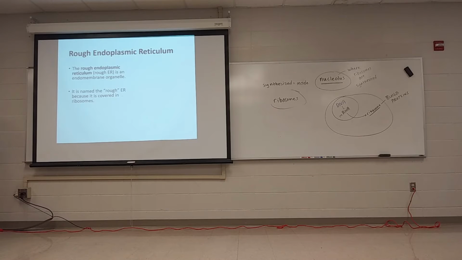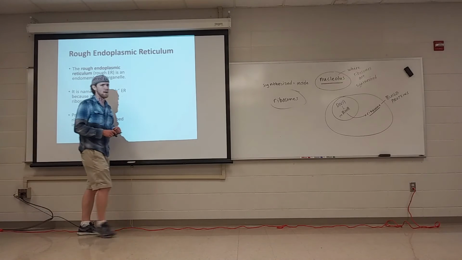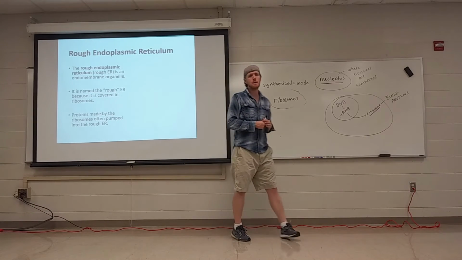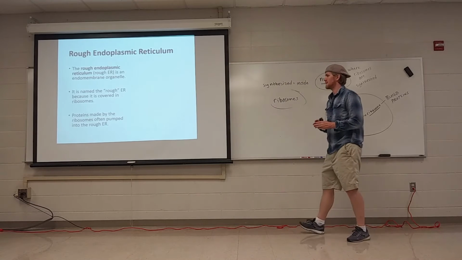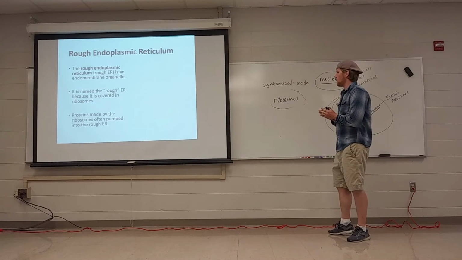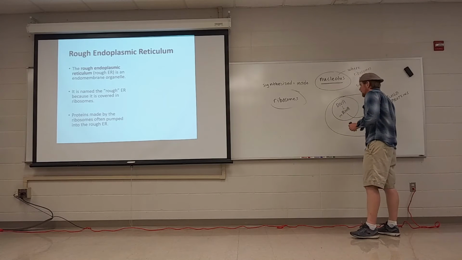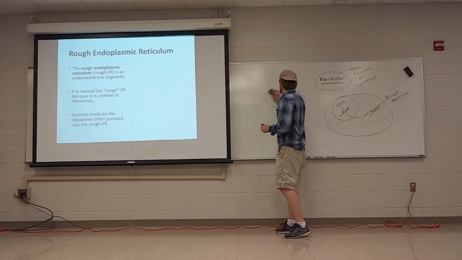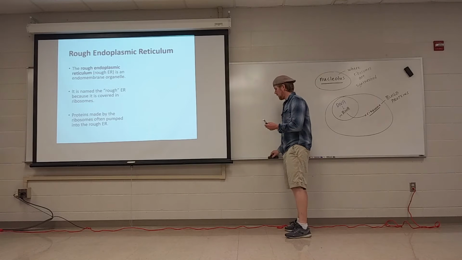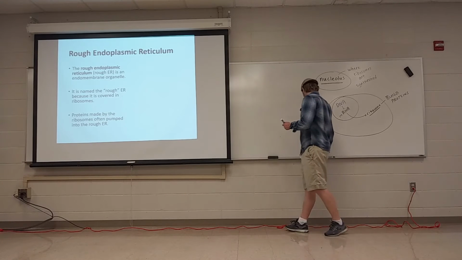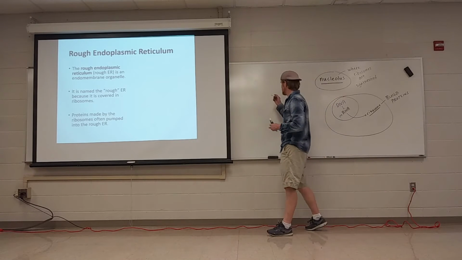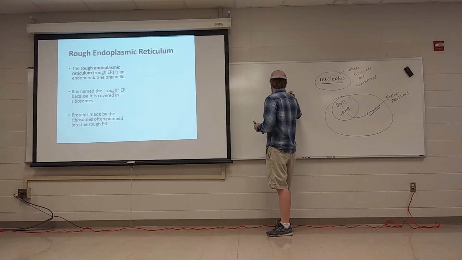How does this work with the ribosomes? Well, since the ribosomes make proteins, I'm going to guess that the rough ER has some function related to these proteins, and it does. How it works is proteins that get made by the ribosome get pumped into the rough ER. So I'm going to do what will probably be a terrible drawing up here of how that works.